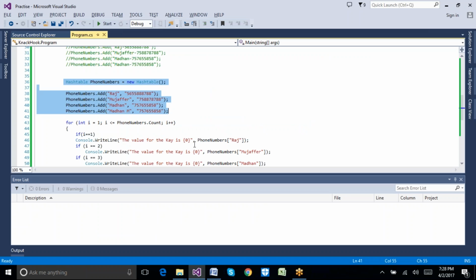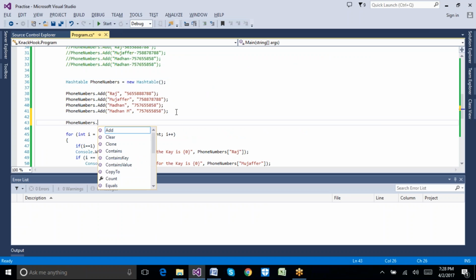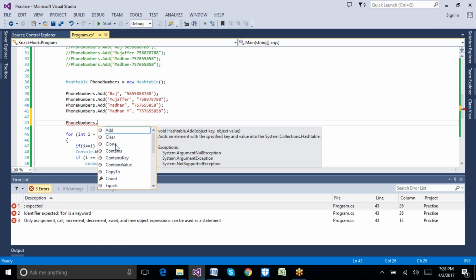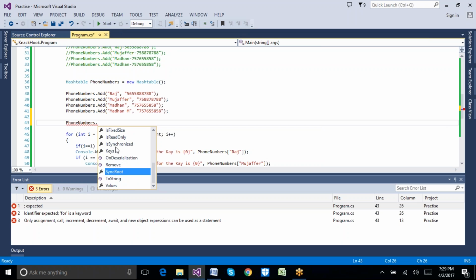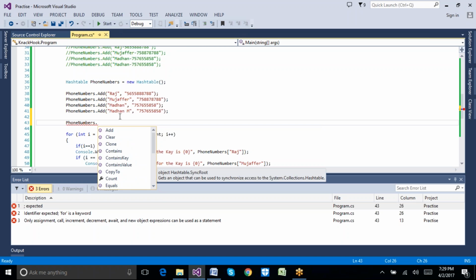Similar functions we have all: clear, clone, contains, copy to, count, capacity, remove, value, all of that we have here. These methods are the same only; the functionality is slightly different.